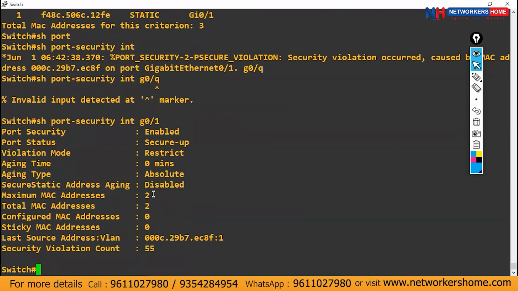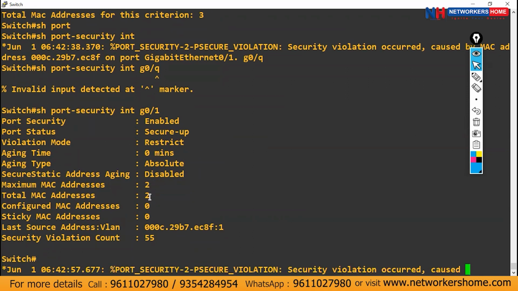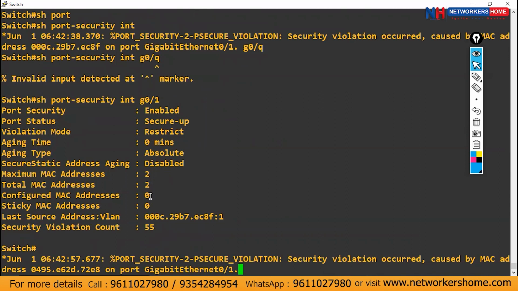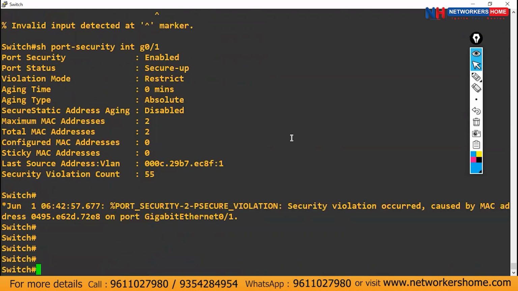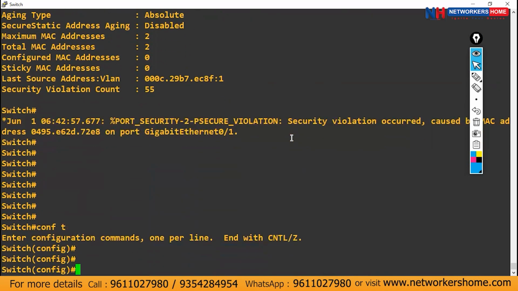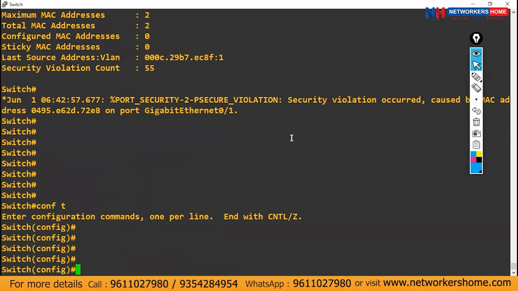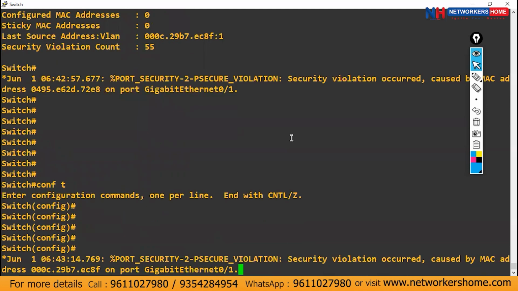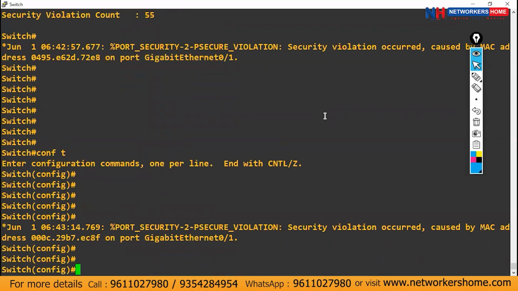So two MAC addresses have already been stored. Okay, so third is not accepting. If you want the third to get accepted, you can first of all increase the number of MAC addresses over here, right? And you can give that command, it will get stored. Is that clear? Fez, is that clear? Okay. And if you want to learn any MAC addresses statically, that was the way you could do.